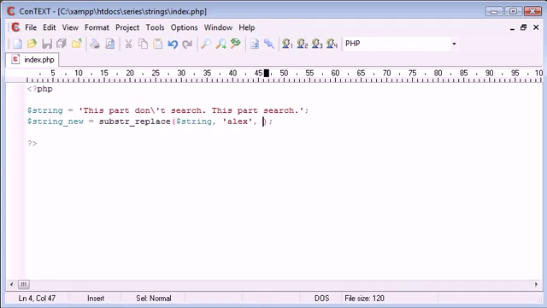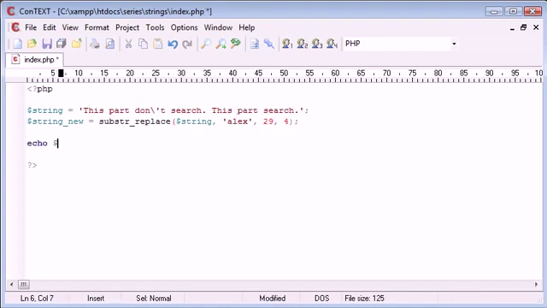So the next argument we need to give is where to start, or where we want to replace. So if we count up the characters, we're going to say 0, 1, 2, 3, 4, 5, 6, 7, 8, 9, 10, 11, 12, 13, 14, 15, 16, 17, 18, 19, 20, 21, 22, 23, 24, 25, 26, 27, 28, 29. So this will either be 29 or 30, I think. And then how many characters, or the length of where we want to search, and that's 4 because we've got 4 characters in part.